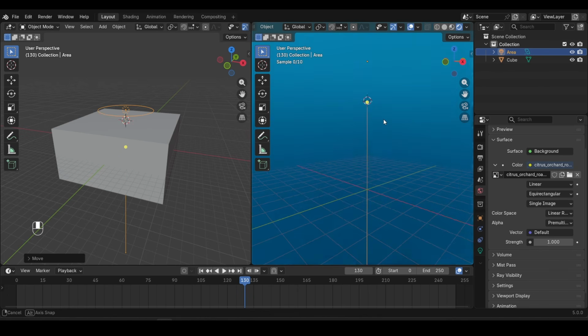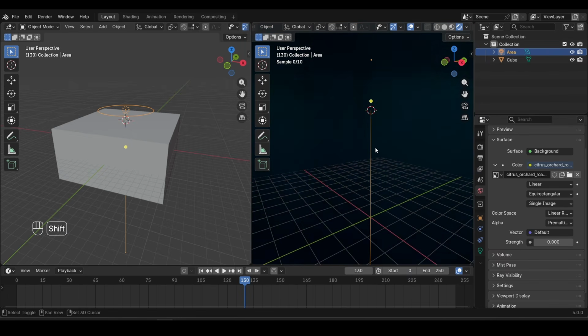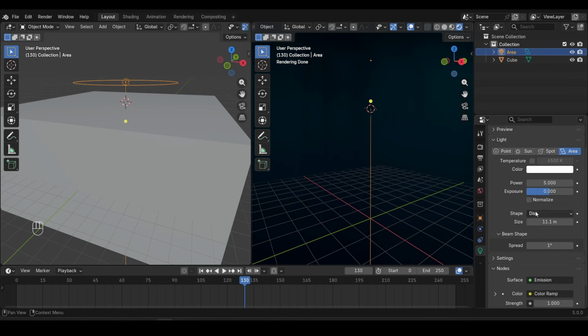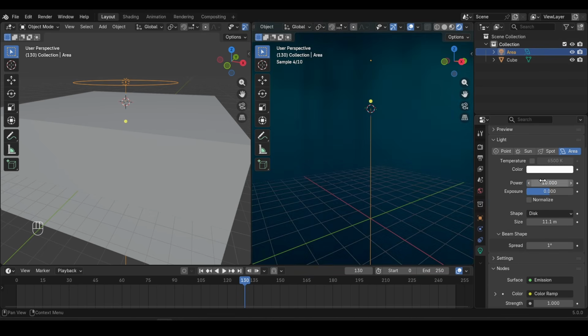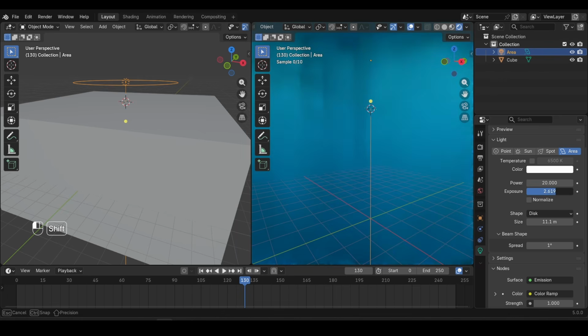And in order to see how it affects the scene, I can actually click on the HDR and turn this to 0 again. And as you can see, the light is having almost no effect, but you can see we have some slight gobos over here. So I'm going to go to the light's properties and then turn the power to something like 20 for now. And now I can also click on exposure, shift, left click, and then turn this up slightly. Because if you turn up the exposure too much, it's going to look really weird.